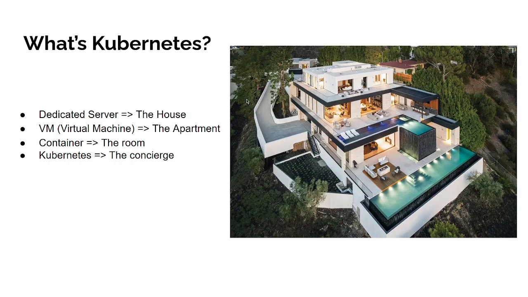After that, things developed and they started using VMs, virtual machines. And the virtual machines in our house are like the floors or the apartments. So each apartment is for a specific service or a specific website. The container, which is one step ahead, is the room. It's like using services not in an apartment but in a room.